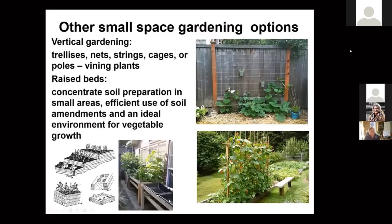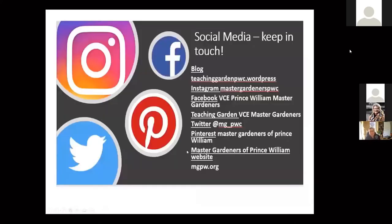I thought this one was very ingenious, in the middle on the bottom, with the tubs and growing along the side of their house like that. Raised beds are another option that you can do. I actually have raised beds in my garden because it's a very, very wet area and a lot of the plants don't do so well in the springtime. But that's just another option for you. So I think that's my last one.